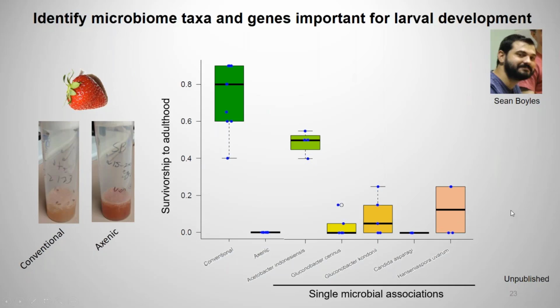develop. We were a little bit surprised, because when we first did this experiment, we thought yeast is kind of the nutrient that can supply the fly, and maybe that's how they can survive on strawberries. But to our surprise, the two yeast species do not rescue them to a level comparable to Acetobacter or conventional SWD. So now we're doing some transcriptome analysis, trying to figure out what are the genetic products derived from the microbiome that are important for development.